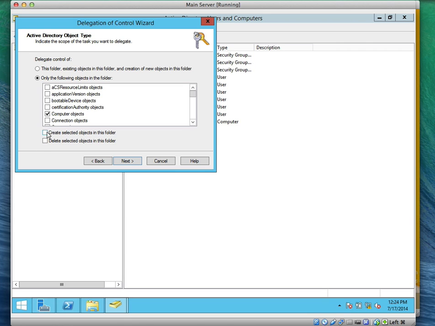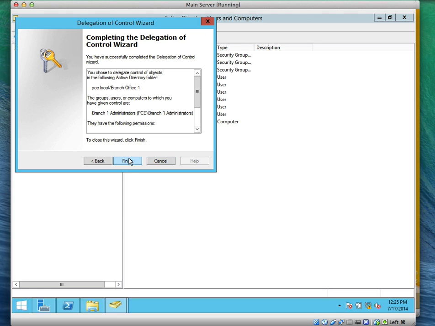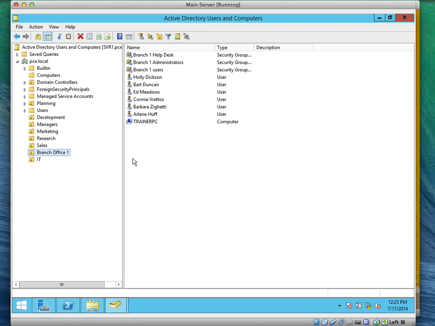Okay, so we select create and delete what? Objects. Is that not correct? So select that. Now for the permission, they should have what? Full control. Is that not correct? So we select full control. Have we done that? We click next and we click on what? Finish. Now that is delegation for administrators.